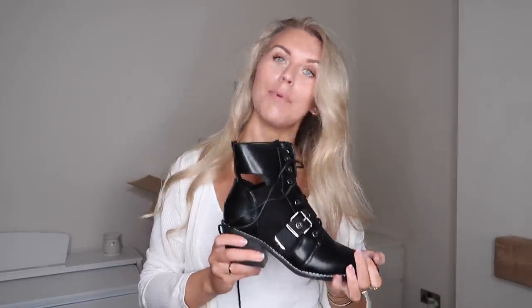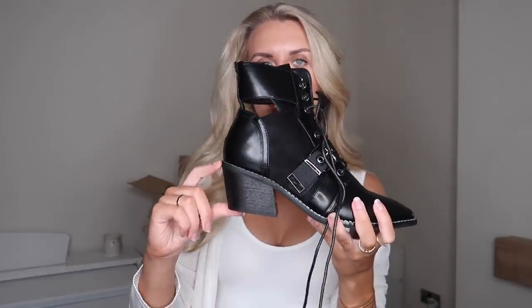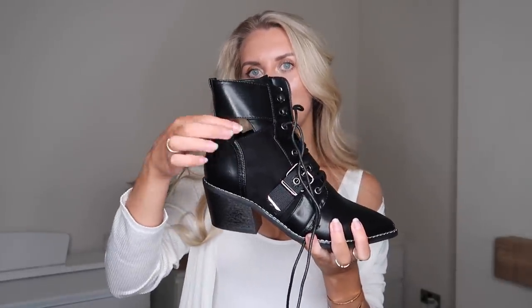I feel like I might end up stocking up on more boots next month as we get into the cooler months. Boots are the bane of my life in terms of storage, but I live in them. These are a kind of ankle almost cowboy style because of the pointed toe and heel shape. They have a slight cut-out design, a buckle over the toe, and a lace-up detail. A simple black pointy toe is so flattering — it elongates the leg.